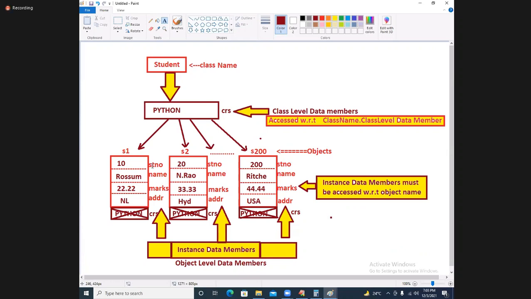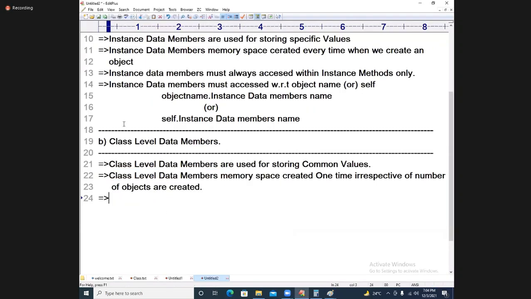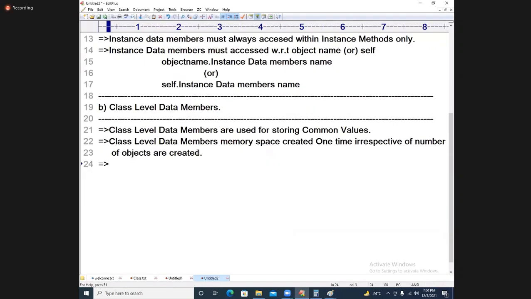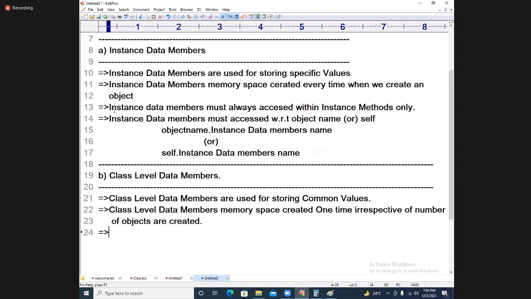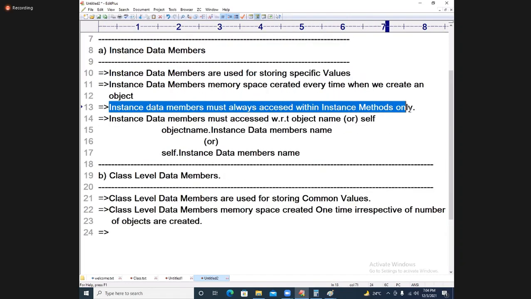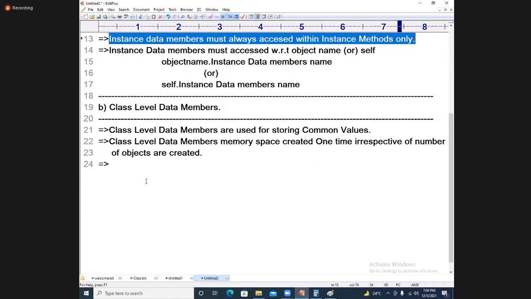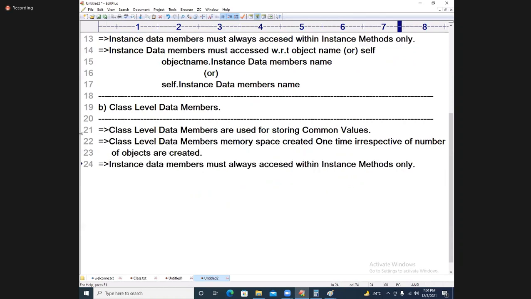But instance data members you can access in which methods only? Specific methods; specific values can be accessed in specific places. But class level data members are common values. Yes, super. Come on to the point, students. Class level data members, memory space created one time. Now I'm writing here, class level data members.